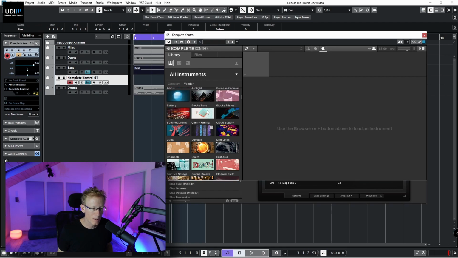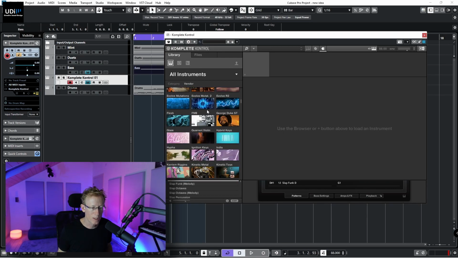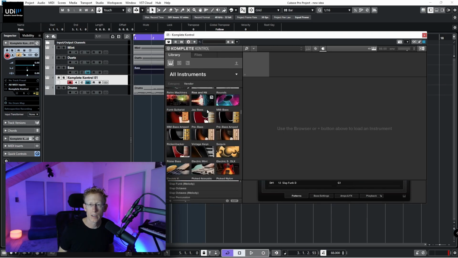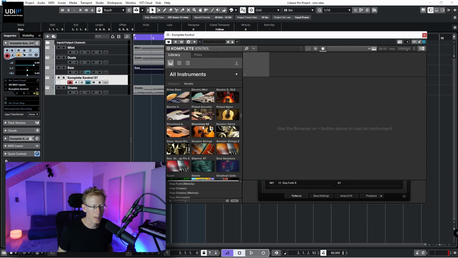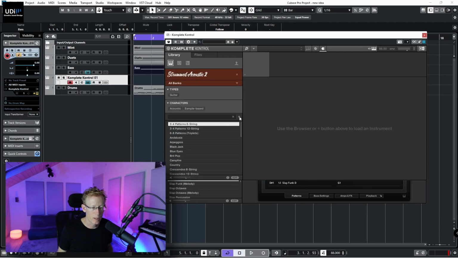And I'm thinking let's add something like an acoustic guitar. So I got some choices here. And so we have the picked acoustic, we have the picked nylon actually, we have the strummed acoustic. Yeah, let's go with the strummed acoustic. And I got a few things over here. So we have arpeggios.